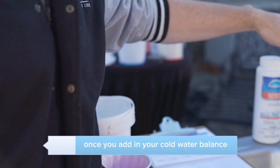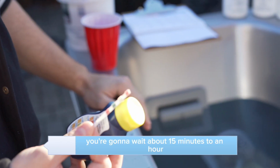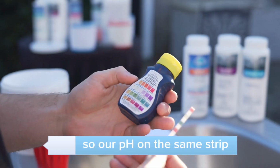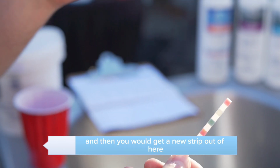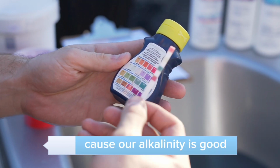Once you add in your cold water balance to raise your alkalinity, you're going to wait about 15 minutes to an hour, let it settle, and then we're going to move on to our pH. So our pH on the same strip, if your alkalinity was off, you'd obviously wait 15 minutes to an hour, and then you would get a new strip out of here and test it again. We're going to go right now because our alkalinity is good.